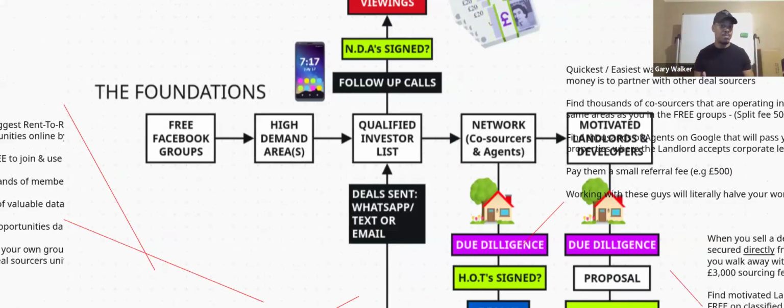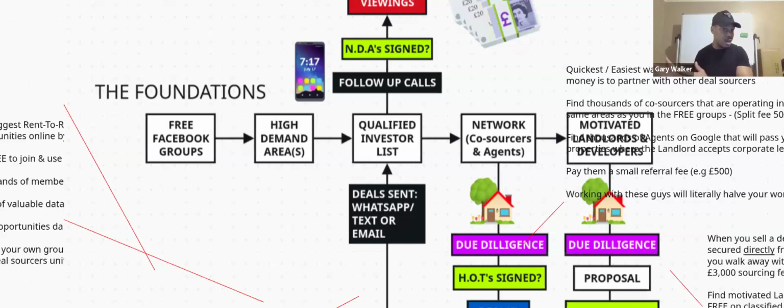And the whole thought process behind that is, like I said to you guys, you're picking 3 areas. So if I pick Manchester, London, Birmingham, the aim is to have a list for London, a list for Birmingham, a list for Manchester. 10 qualified investors in one area, 20 qualified investors, however many. But they all need to be qualified and specifically looking for a rent-to-rent deal in that city to be added to my list, right? And the point of that is that now that we have those lists of people, whenever we secure a deal, our chances of selling those deals significantly increase, right?